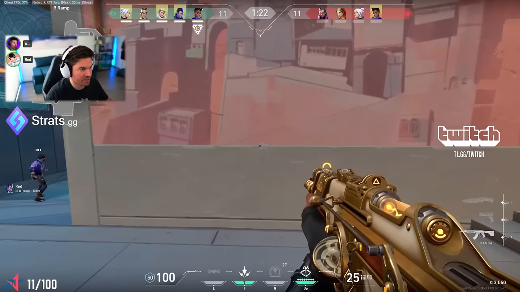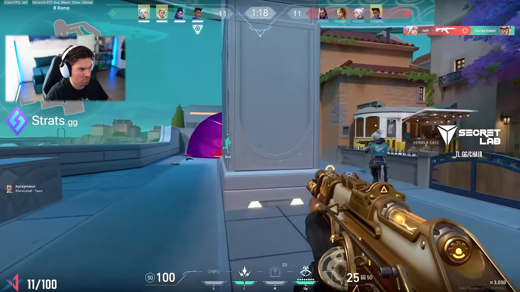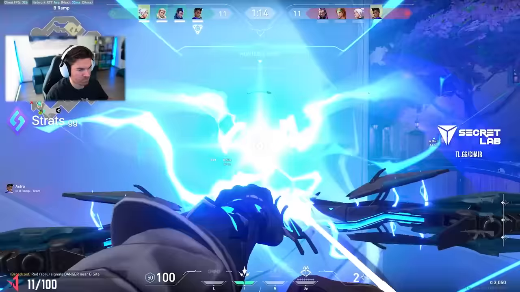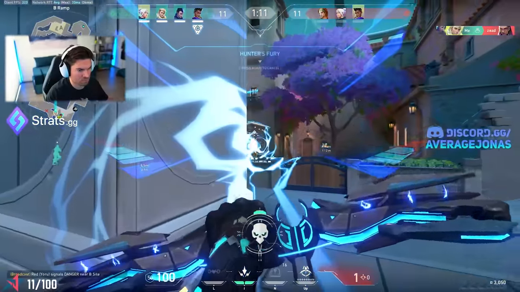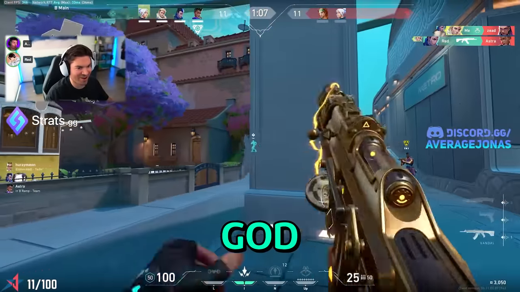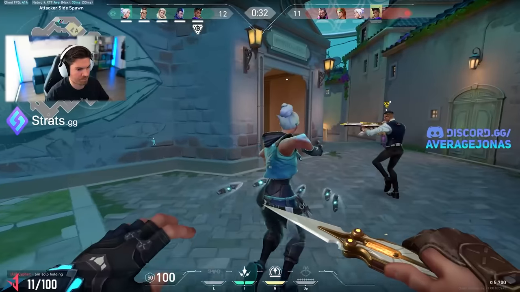You want to just try to ult someone on B? Yeah. A main jet. Someone hold the flank while I'm ulting, please. Okay. Ready. Nice, one more. I hit him once, he's hit once. Oh my god, Jonas, we're insane. Oh my god, we're so good. Okay. Match point.